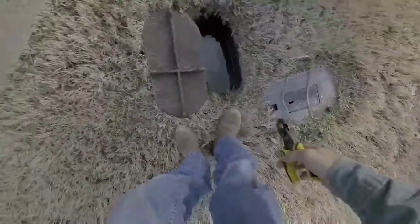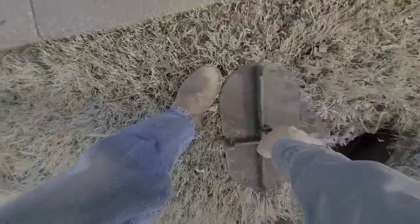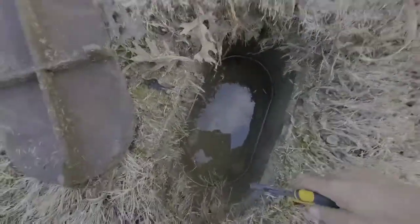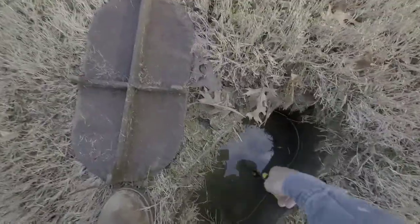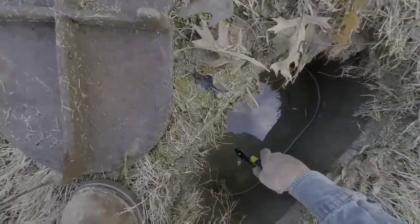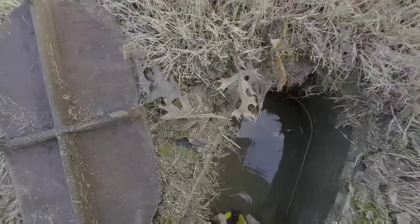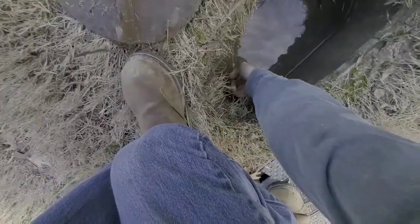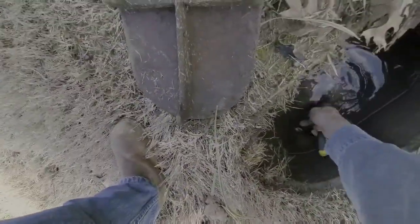Okay, so we're gonna go in here. We have two separate water valve systems. One is for our 8-zone sprinkler system, and the other is obviously for the main water shutoff. Looks like we got rain last night, so we're gonna have some water in here. I'm trying to locate the valve. There we go. All right, and she should be off. Okay, let's make sure our meter's not spinning.